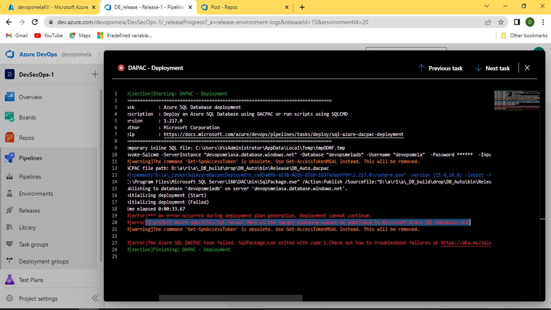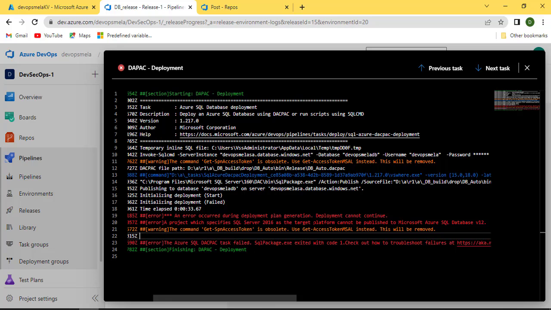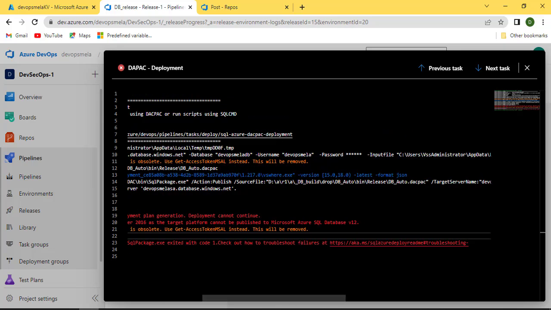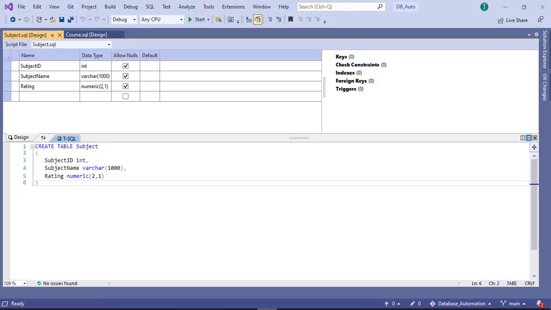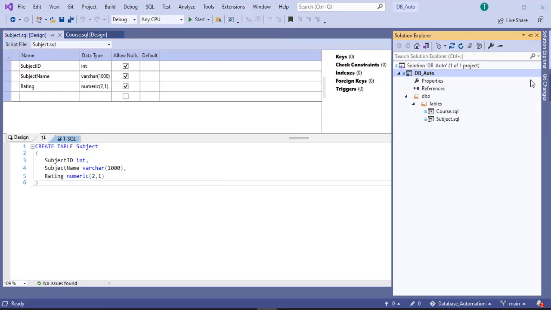So basically this is telling that you're deploying things on Azure SQL Server Database v12 and the project which you're using is SQL Server 2016, which is a mismatch. The project which we created is a 2016.